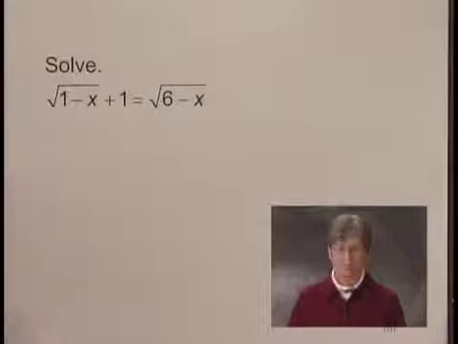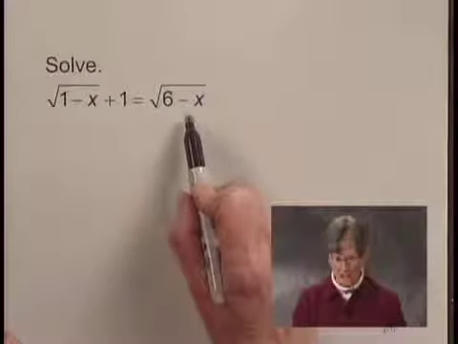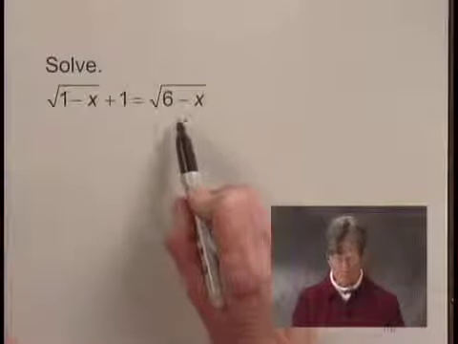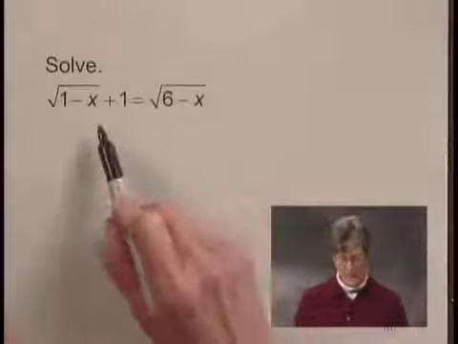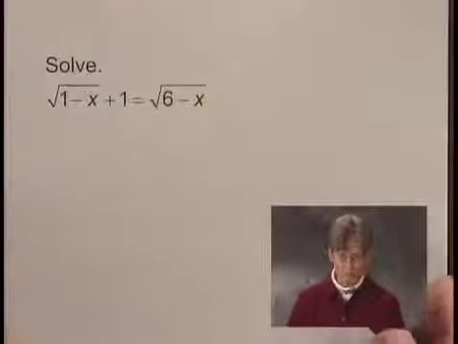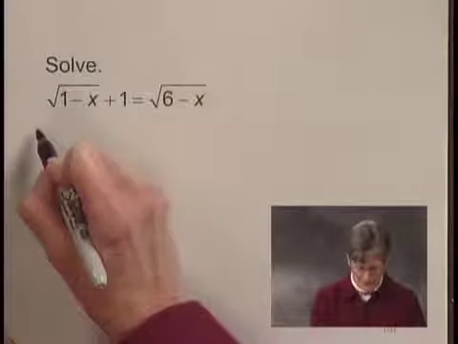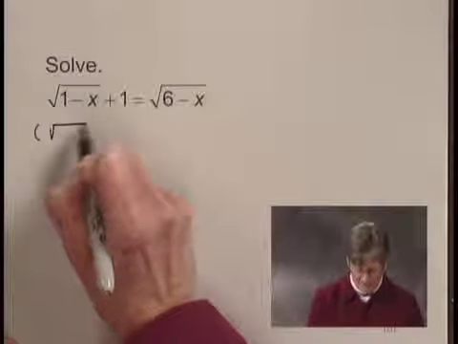Now we have an equation that involves two radicals, and one of them is isolated on one side of the equal sign, so this tells us that we're ready to use the principle of squaring. Whenever we have two radicals in an equation, we always want to isolate one of the radicals first. And that's already been done. That's just the way the equation is stated. So let's square both sides.